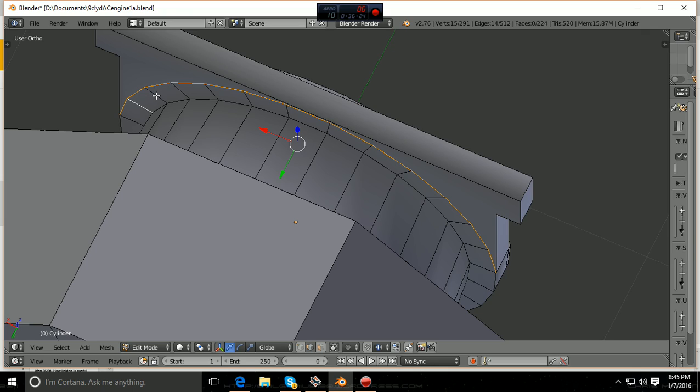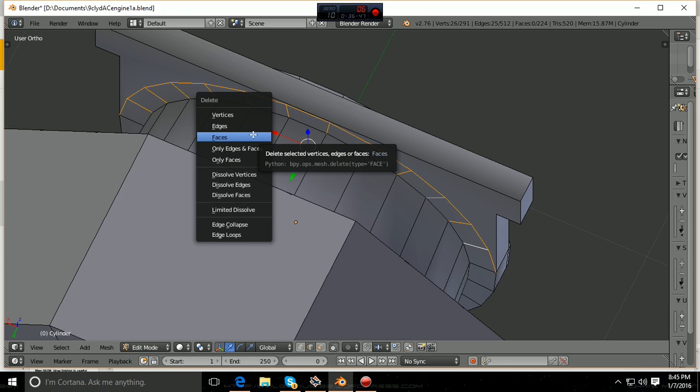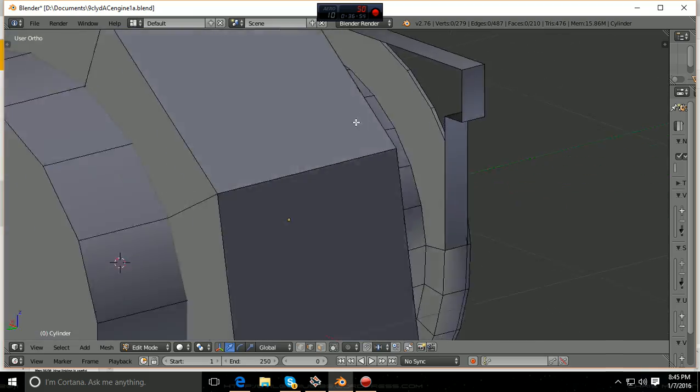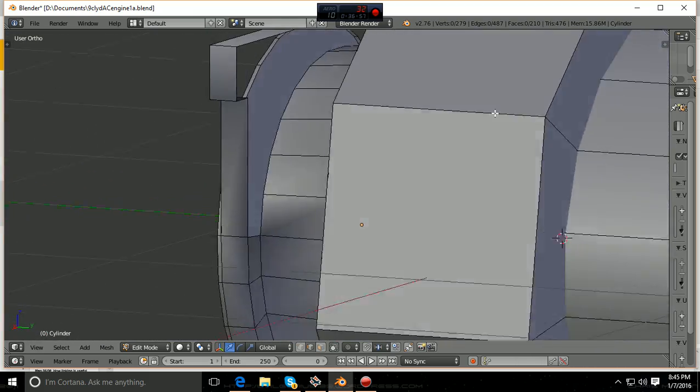but we can hit this one, this one, this one, almost all the way down, but we don't want that last one. Now what's funny, this will get rid of 12 vertices, basically. So if I hit delete and go edges. Now if you'll notice what happened when I did that, it got rid of that face, because that face was hooked into those lines.